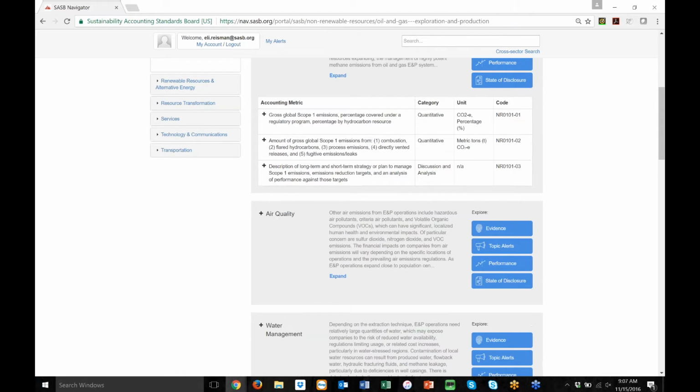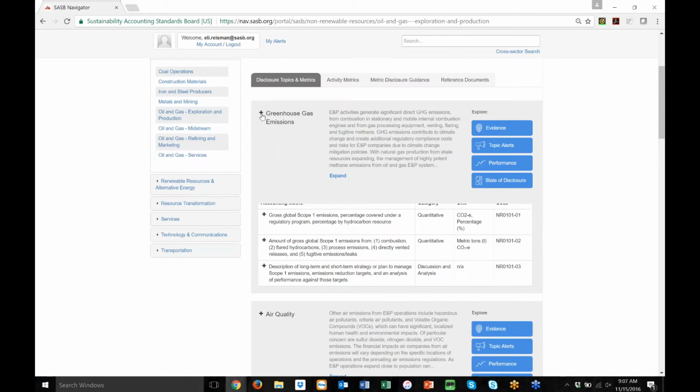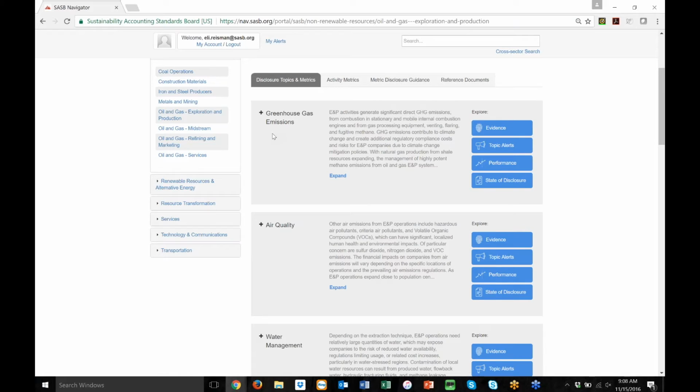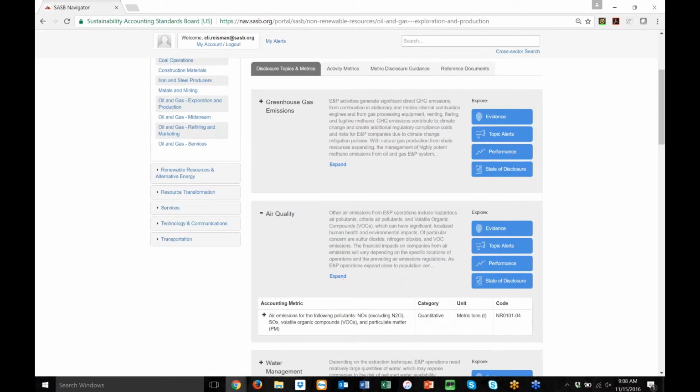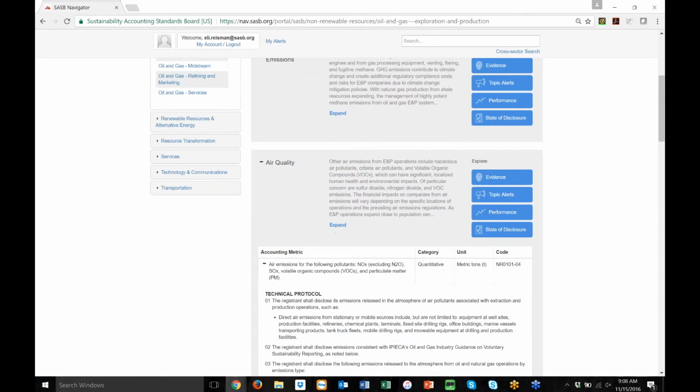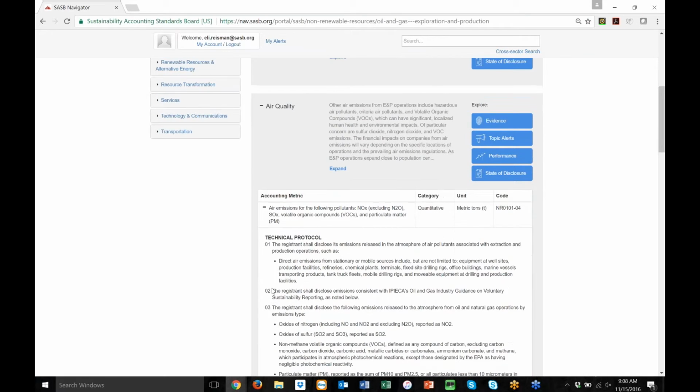So this user interface that we've designed is meant to make it really easy to dig into any part of all of our 79 industry standards and view only the information you want to look at that moment in time. So you can look at air quality, same thing with the accounting metrics, dig right into the technical protocol, and so on.